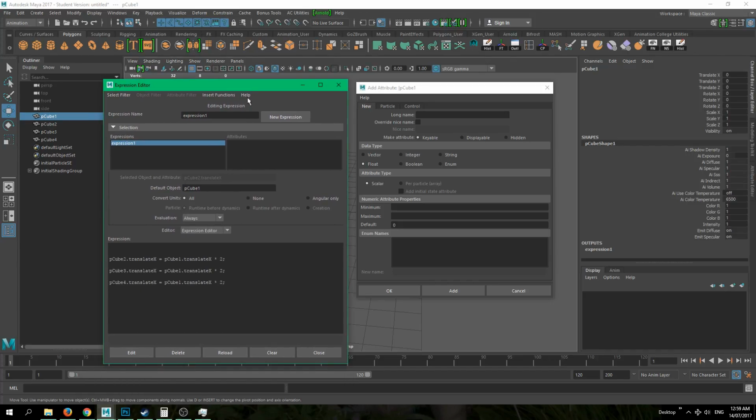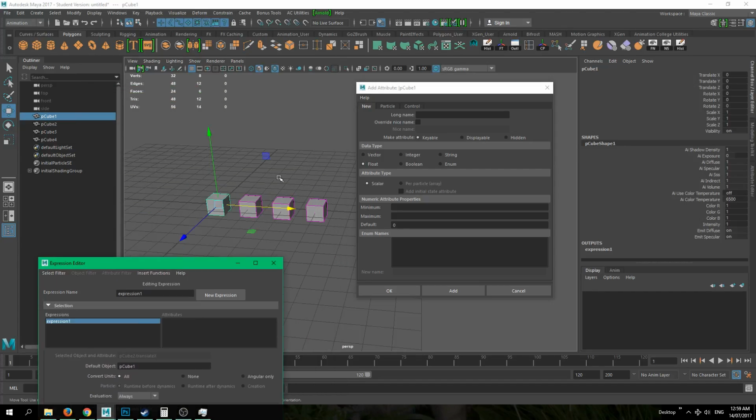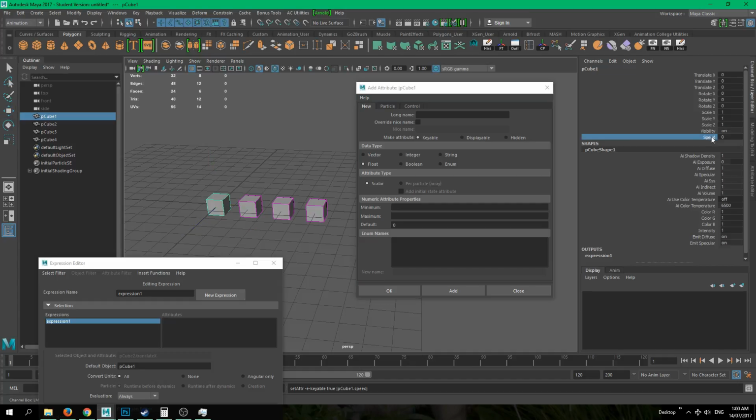And then we'll have to change this formula a little bit as well. So let's say we go here and we create a name, and we'll just call it speed. And for the minimum and maximum, we'll just leave it as it is, so we don't really have to specify anything, and the default 0 is fine. And should click add from here, you will see that now we have the speed value or attribute on our object, which is not hooked up to anything. So, you know, if you started manipulating it, I'm just clicking on this and middle mouse dragging on the screen, if you're wondering how I'm doing this. So nothing happens because it's not connected to anything.